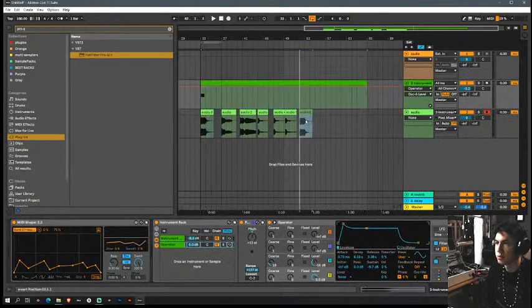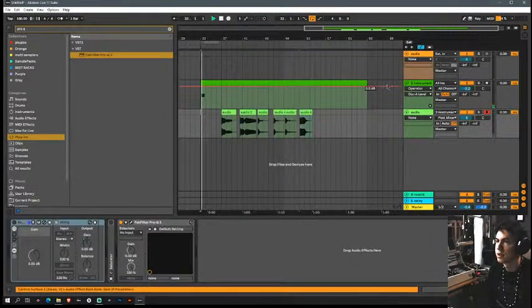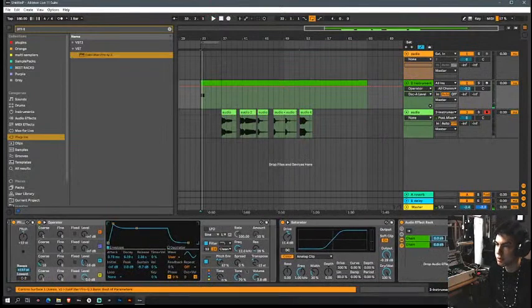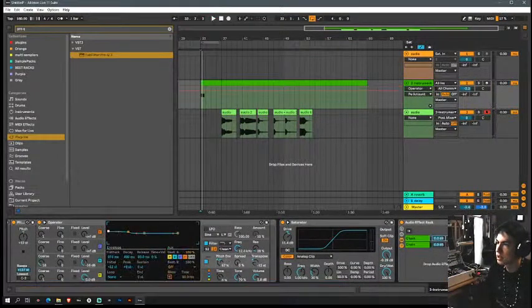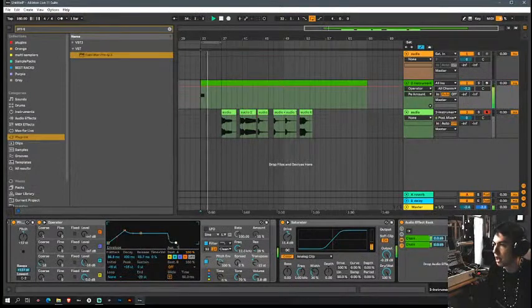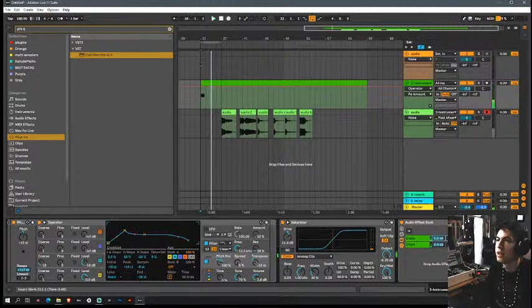It's kind of an interesting bass. You can maybe do a different pitch envelope, like some of this kind of thing. Let's get some of those.